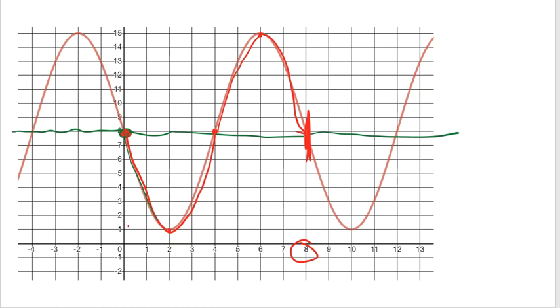So again, what you need to be prepared for here is either I give you the graph, you tell me those 3 key features, period, amplitude, and midline, or I give you the function and you tell me those 3 key features. Those 3 key features are really important parts of all sine and cosine graphs.